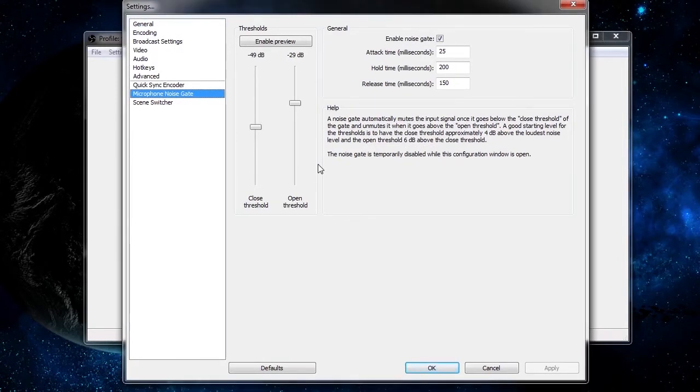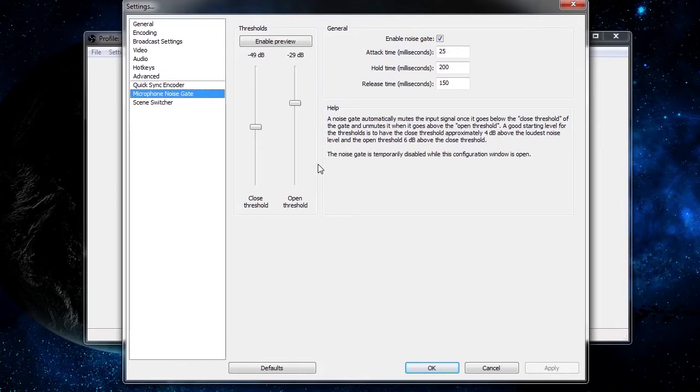Now, what a microphone noise gate does is it takes the signal being received from your microphone, the audio input, and if the sound levels, the volume, are below a certain threshold, the close threshold, then it's going to prevent that audio, which is normally going to be background noise audio, the really quiet stuff you don't want to show up on the video at all, and it's going to seal the microphone off. You won't be able to hear it because it's not going to accept that audio input.